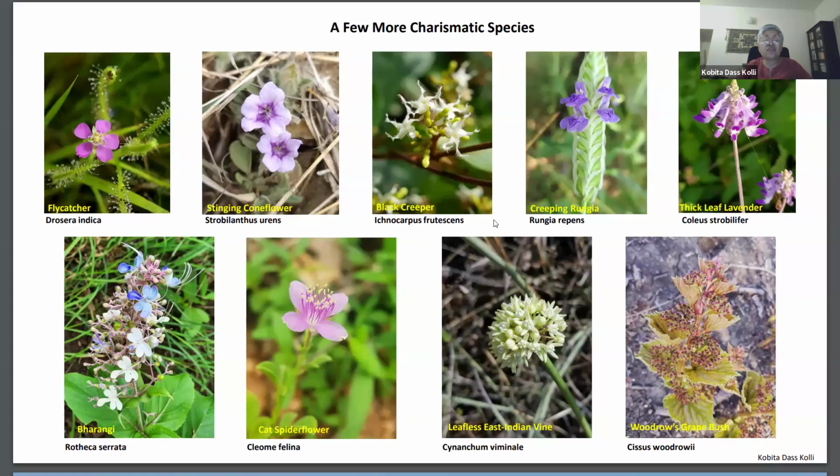There are two kinds of Drosera plants. This is indica, which is a little larger than Drosera burmani, but burmani is really small. But do look out for plants which have these unique looking hairy structures with little shiny beads of what look like dew on their tips. You'll be happy to see one of these plants, but you need a wet marshy area, so keep a lookout for them. Next slide, please.